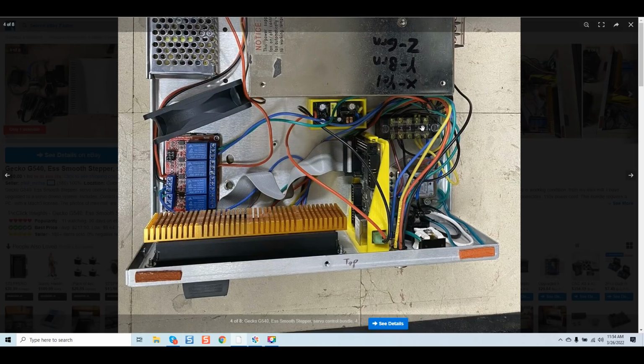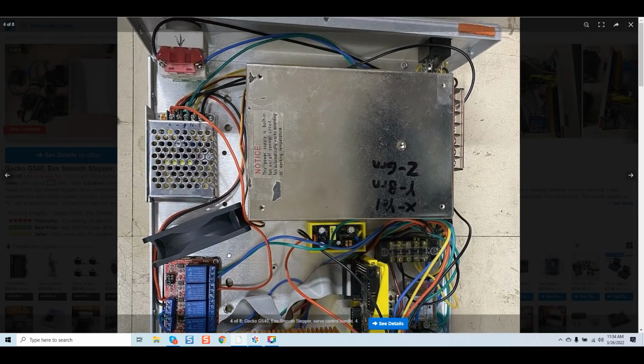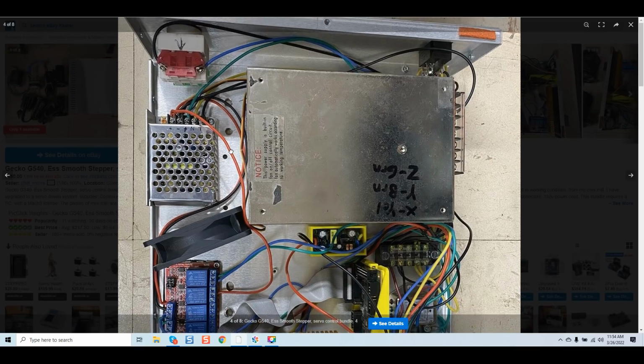Here we've got a terminal block being used, and yet he's using a terminal block. I'm giving him the benefit of the doubt not to actually daisy chain, yet he's still connecting 2 leads to outputs on the terminal block, which makes no sense. He's got an EMI filter down here. We'll see that more as we go through, which again, just judging from the rest of this system, and as we pan up, we can see even more problems with this 5-volt power supply. We've got 2 leads here connected, 2 leads here connected. I mean, this is terrifying.